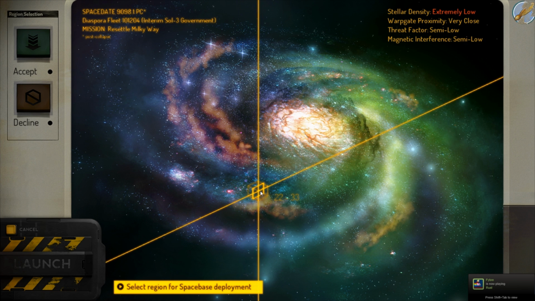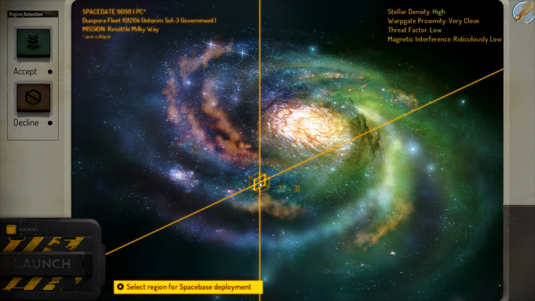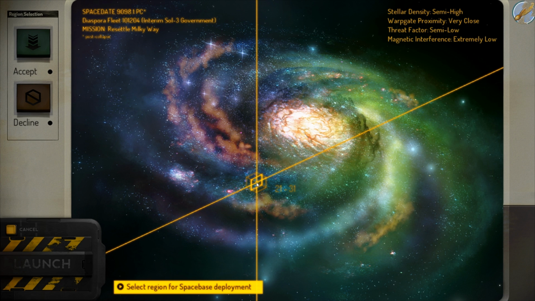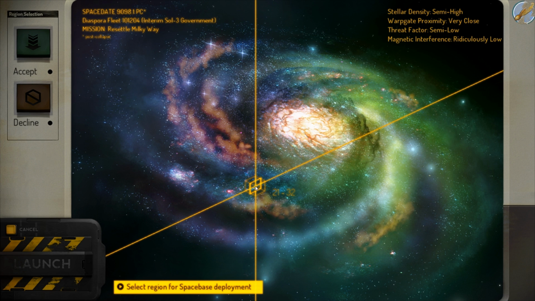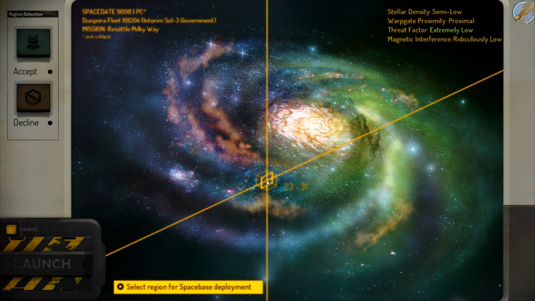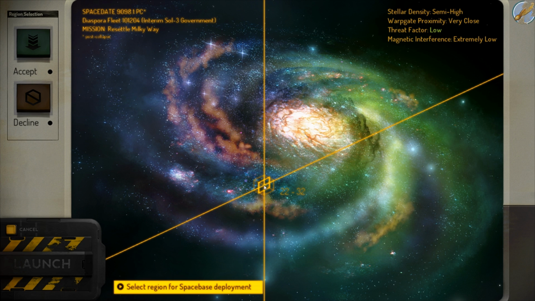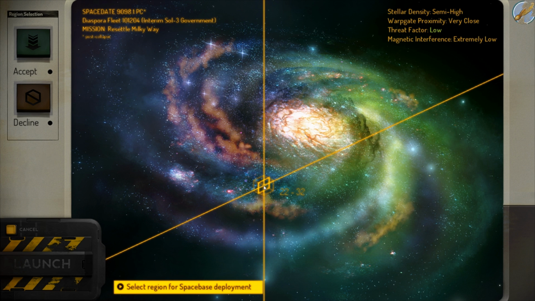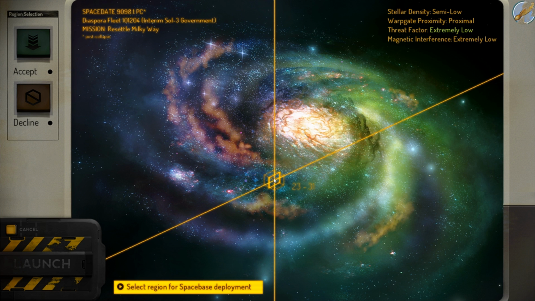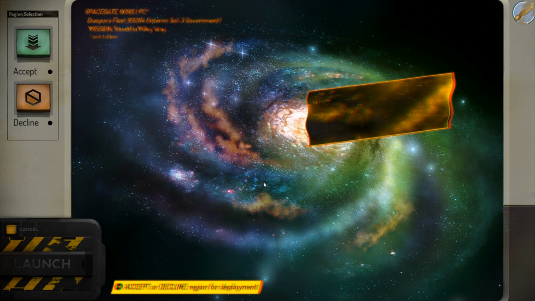Now, in this area here, I was exploring around before. See, there we go. High, low. Can we find something that's very high? Is that possible now? Semi-low, high, high. I'd really love to find extremely low for the threat factor, but it doesn't look like we're going to find that. Let's see. All right, now I lost my spot. I think we'll just stick to that there.